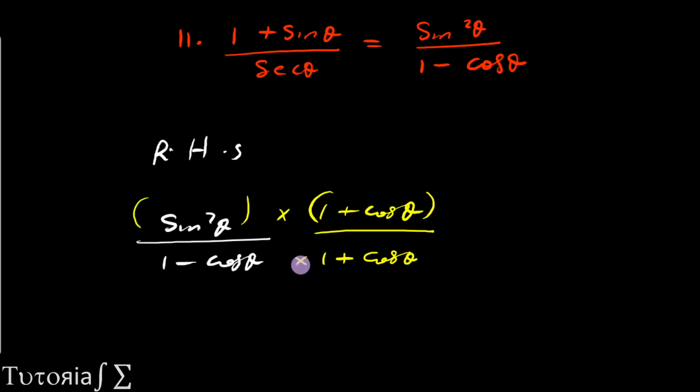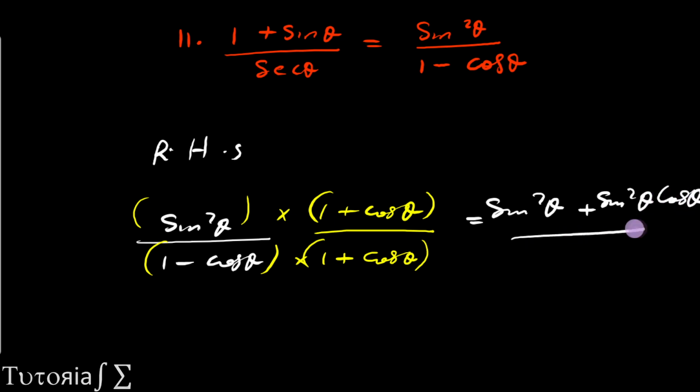Okay, so as you can see, this is a difference of two squares on the denominator, but on the numerator, when we multiply that out, we're going to have sine squared times that. So this would be equal to sine squared theta plus sine squared theta cos theta, all over, and this is the difference of two squares, it will be 1 squared minus cos squared theta. Okay, so that is that.